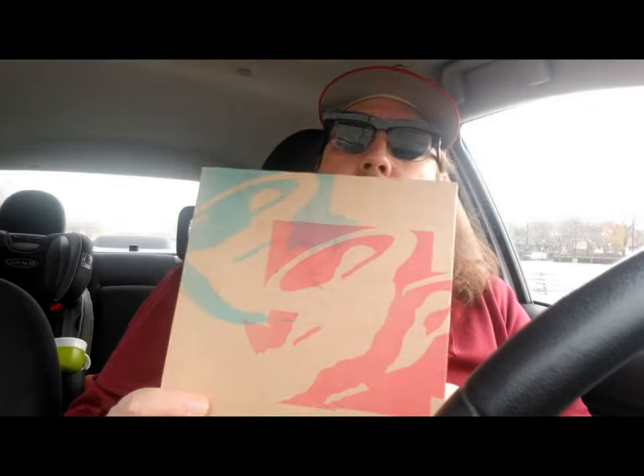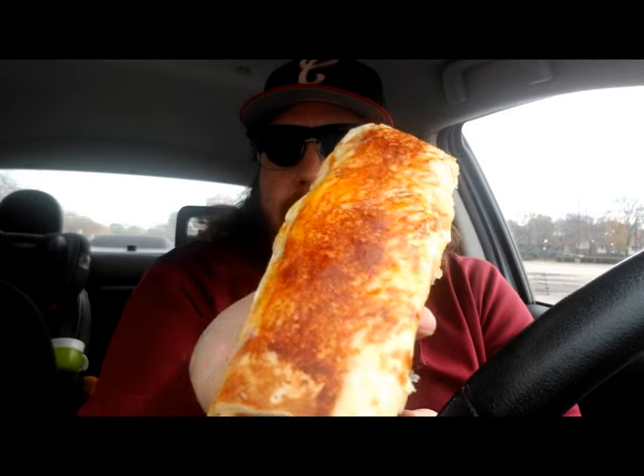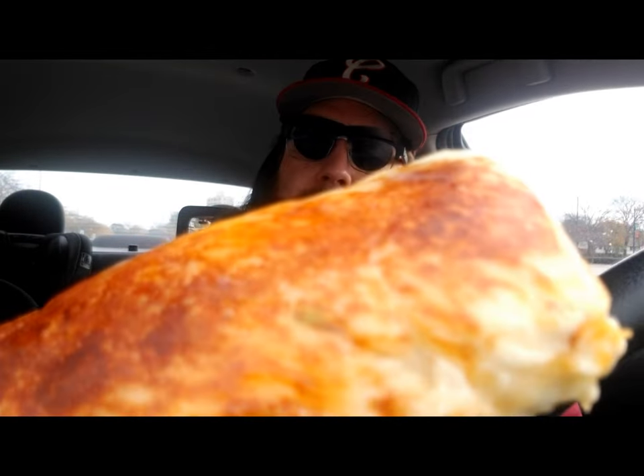Anyway, where am I today? I'm at Taco Bell and this is the double steak grilled cheese burrito — I got the spicy edition. The only difference in the spicy edition is they put jalapeños on the exterior. This is actually double-wrapped; I think it's part of the grilled cheese-ification. There's a little bit of grilled cheese on the corner. I think they put this wrapper around it to keep the cheese from sticking to the grill. You can see on this flap there's cheese still stuck to it — this side is bald but this side has cheese, and there's a little green speck that might be where the jalapeño is.